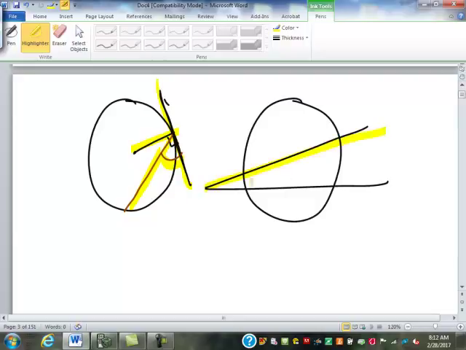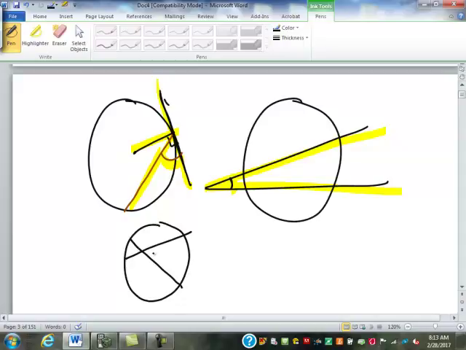And, of course, there are secant angles. Here, we have two secants that form an angle. For a secant angle, we're looking at the angle that is outside the circle like that. And we can also look at an interior angle that's formed by two chords. Obviously, both of those two angles are the same because they're vertical angles, and these two angles here are going to be the same because they're vertical angles. So we'll look at how we figure out what those angles are.